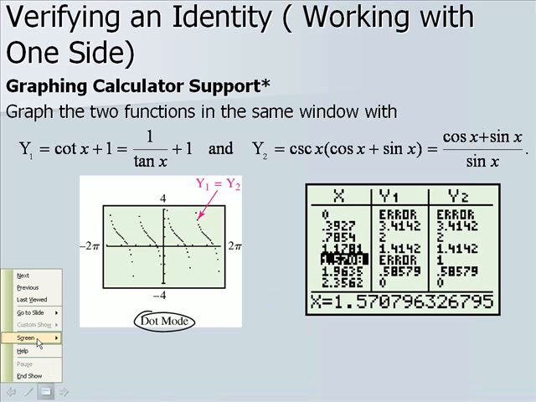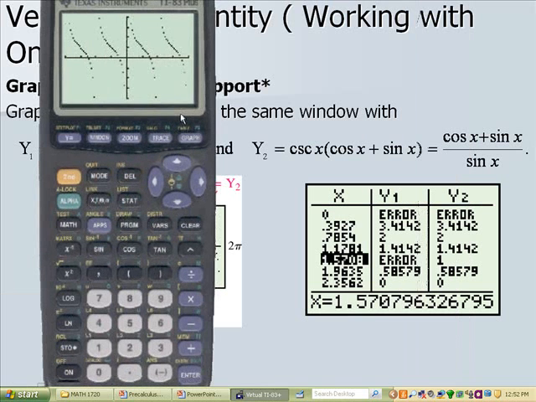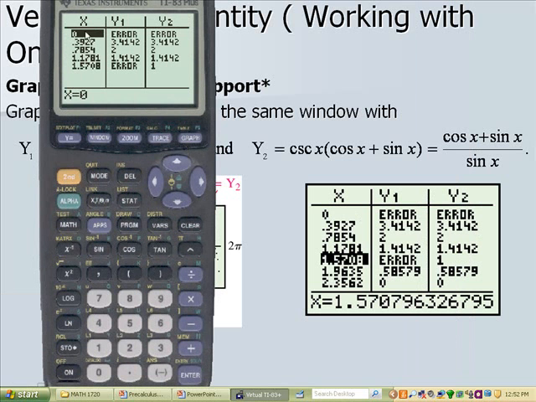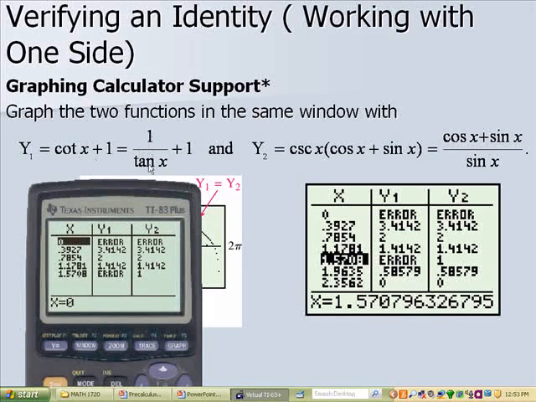Now we want to look at our table, and I'll pull up our table on the calculator. It should look similar to this, so we press second and graph to see our table, and it gives us values for x and then both of our equations, y1 and y2. And you should see that they're matching up since they're identical and the graphs were the same. But notice here we have an error for this value, pi over 2, in y1, and we don't have an error in y2. Remember that comes from the fact that we had to use 1 over tangent in terms for cotangent.